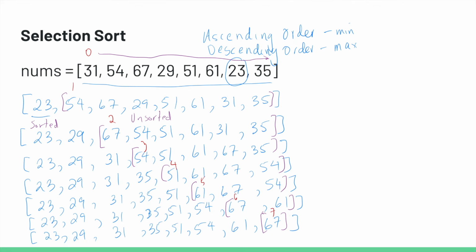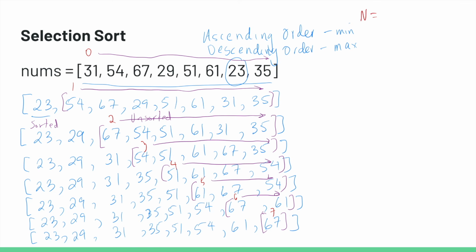And each time from that index, we're going to find the maximum or minimum from that index until the end of the array, and I guess it's just that element right there. Now to do this, we need 2 loops. First, we're going to need one loop to access every element from 0 to n minus 1, where n is equal to the length of the array.